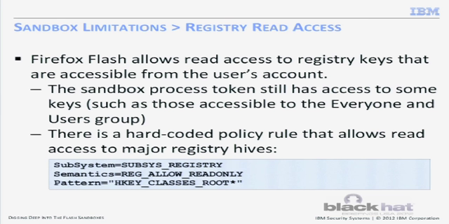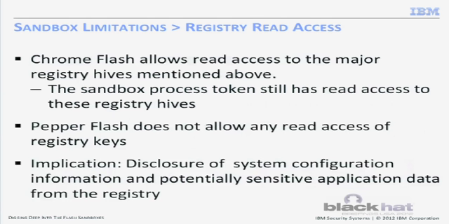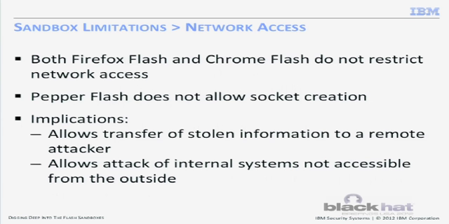So this rule will effectively allow the Firefox Flash Sandbox process read access to this registry hive. Chrome Flash also allows read access to major registry hives because of its process token. But Pepper Flash does not allow any read access of registry keys. So this limitation could lead to disclosure of system configuration information in the registry and potentially sensitive application data from the registry. Another important limitation is network access.